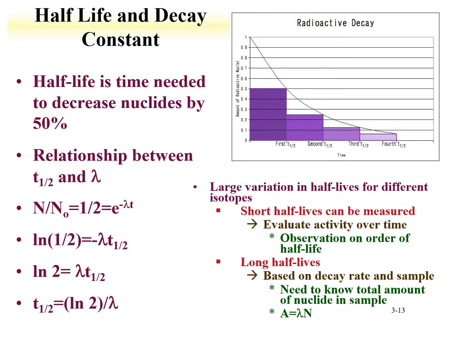So half is equal to e to the minus lambda t. Let's take the natural log of 1/2, which is equal to minus lambda times the half-life, because that's the amount of time it takes for this relationship to occur. So, in 1 half-life, this ratio should be 0.5. And then log 2 is equal to lambda times the half-life. And the half-life is equal to log 2 divided by lambda, or lambda is equal to log 2 divided by the half-life, as we already defined.